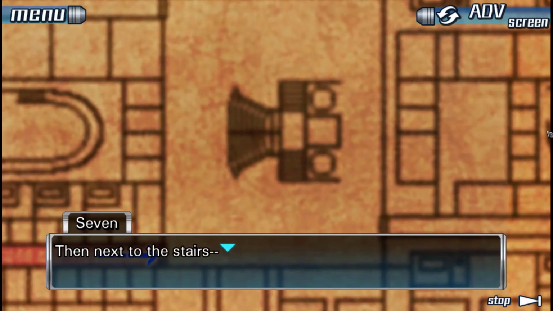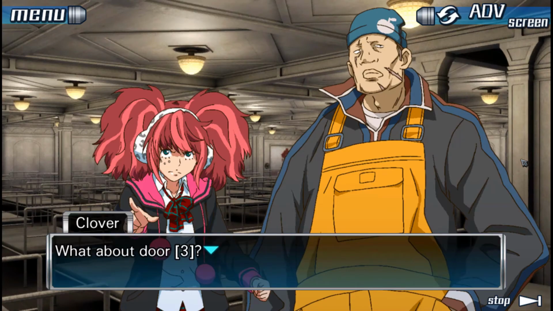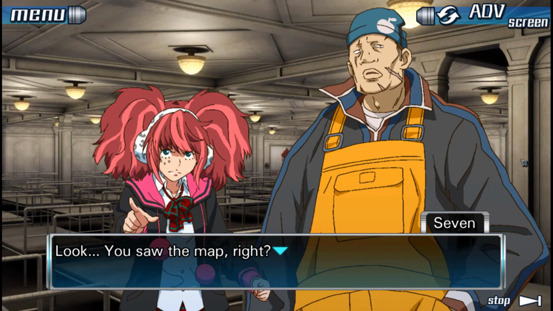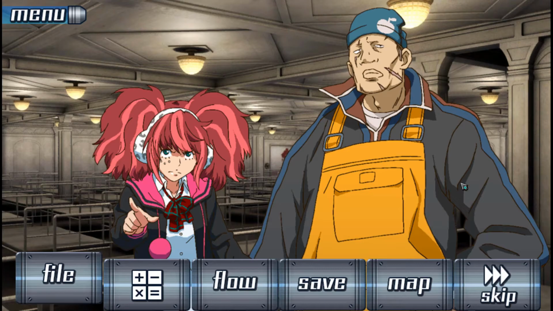Then, next to the stairs, we might try and get to the next door choice. Wait! What about door 3? Look, you saw the map, right? It's the same as 7 and 8. Just leads us back to the big hospital room. Yeah, I think we've seen this stuff.